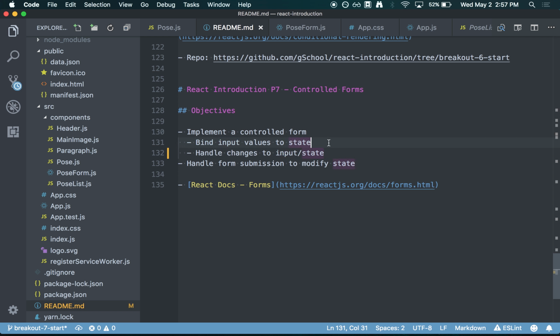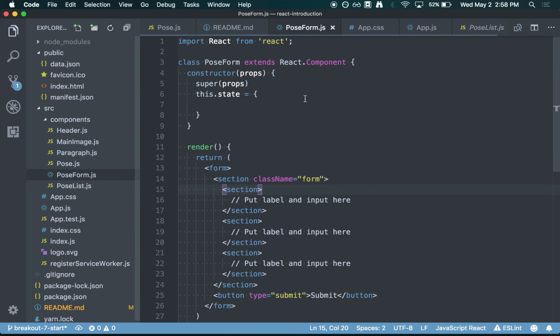So we're going to work on that wiring, which is very different than the way that most of you have been working with forms, where you create that form data object and then get values out of that. We're going to do it the React way now. And then we'll handle form submission to modify state in the appropriate place to add this new pose to our list. Any questions on our objectives before we dive in? All right, cool, let's do it.